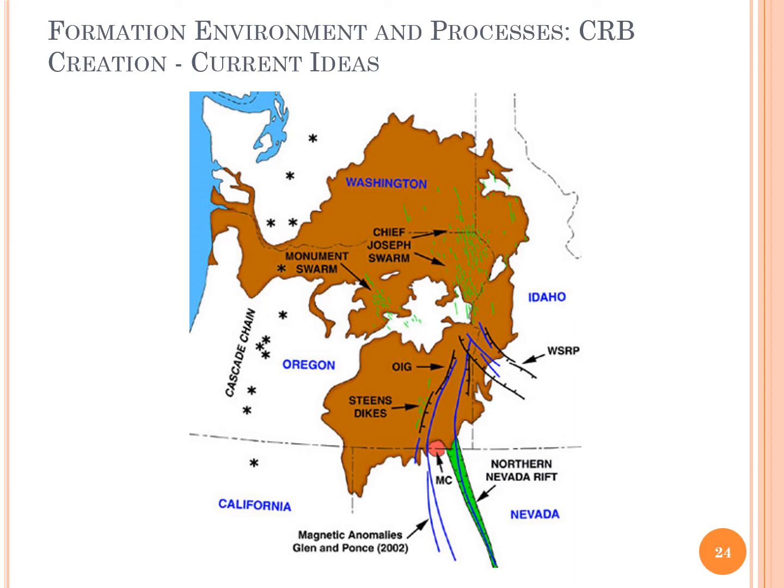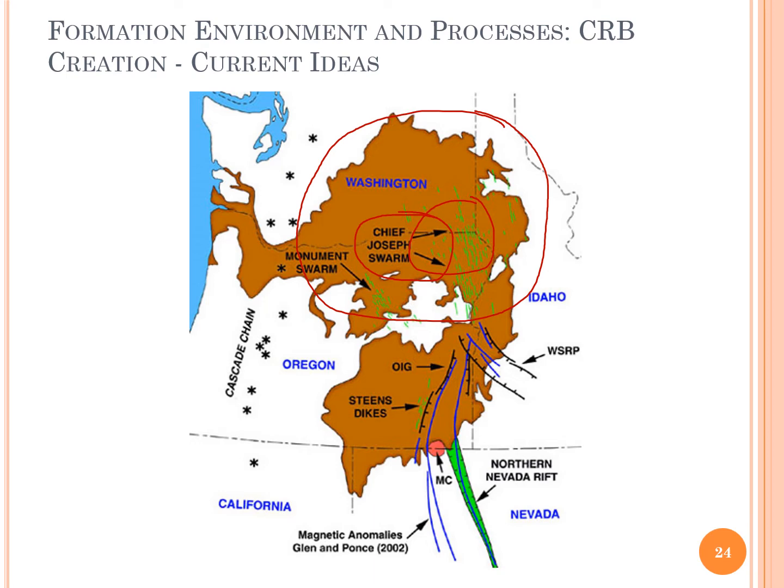You recall, here's a map of the distribution of the basalts. We talked about how most of them are located down in this area of Washington, Oregon, Idaho. And we think that they came out of vents, or oftentimes called dikes. And here is listed a group of them called the Chief Joseph Swarm of dikes, which occur in approximately this area. And we think that's where the majority of the Columbia River basalts came from.